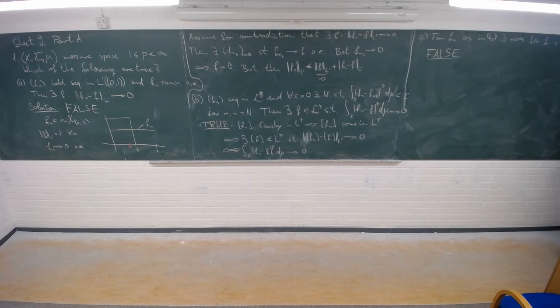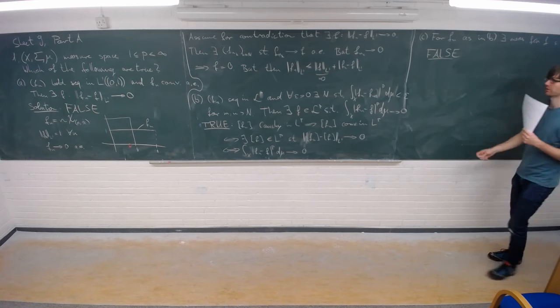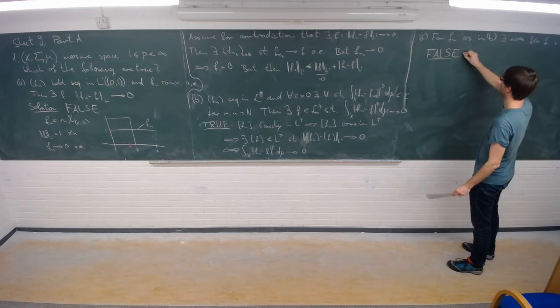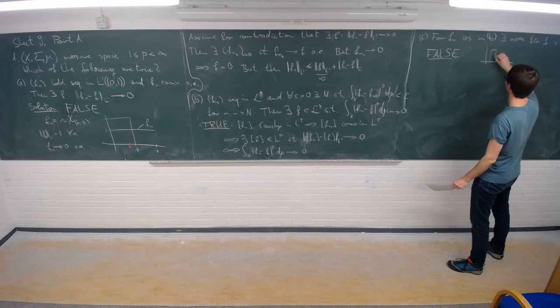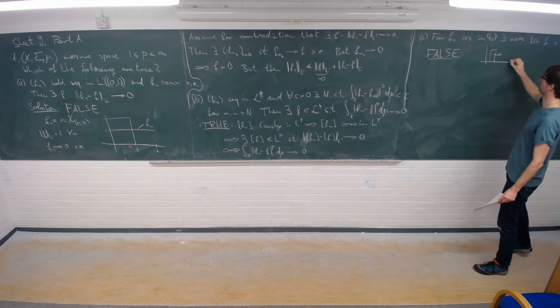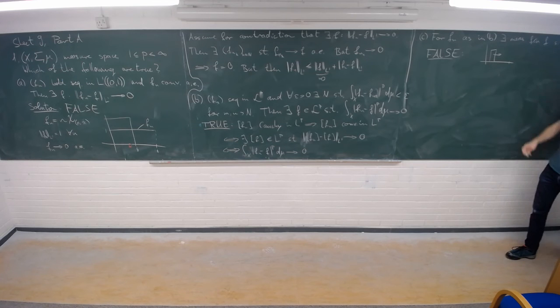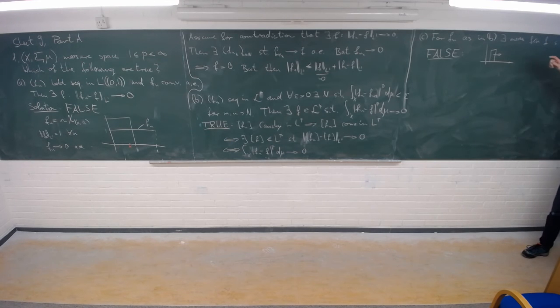Does anyone remember the counterexample? I think 2 or 3 lectures ago we've seen a counterexample that showed that you really have to take a subsequence. Is it this one with the blocks sort of moving along? Yes. So this bar that sweeps out the interval again and again and becomes more and more narrow. That was the counterexample. So Fn could look like this bar which moves across the interval and then becomes narrower and then again moves along the interval. That's a sequence which converges to 0 in L1, but not pointwise anywhere.